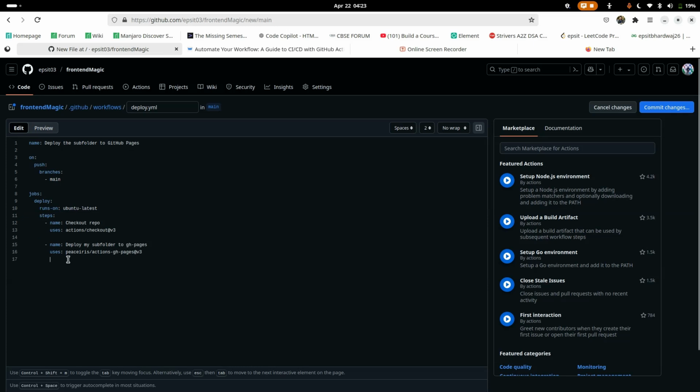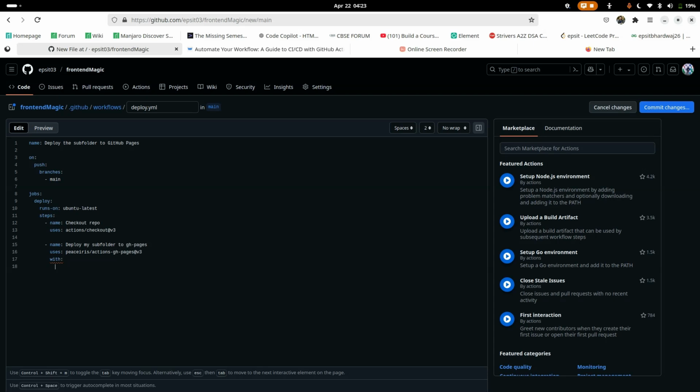See, this is the heart of our workflow. A pre-built GitHub action by peaceiris. It's basically a third-party GitHub action that handles all the heavy lifting of pushing to the gh-pages branch. Okay, we'll see it in a while.